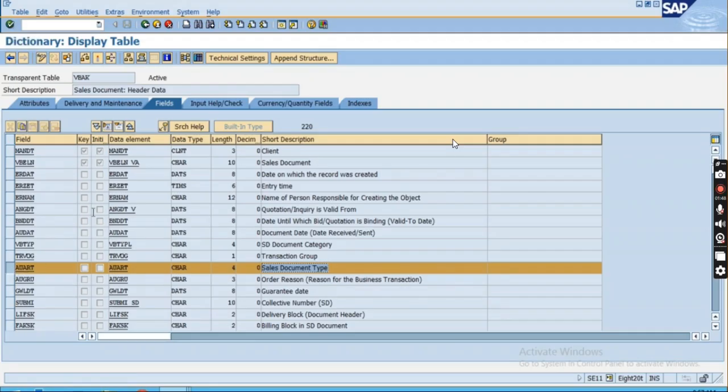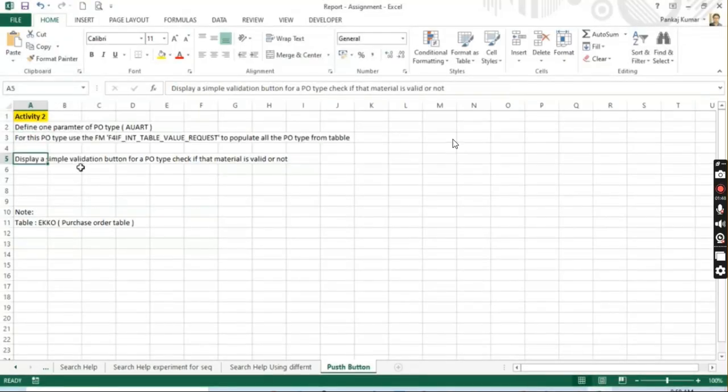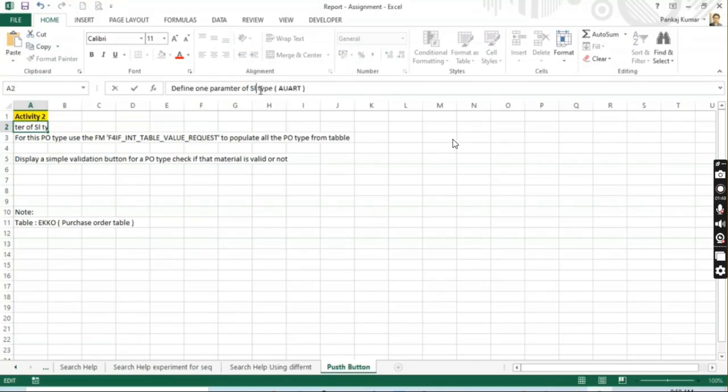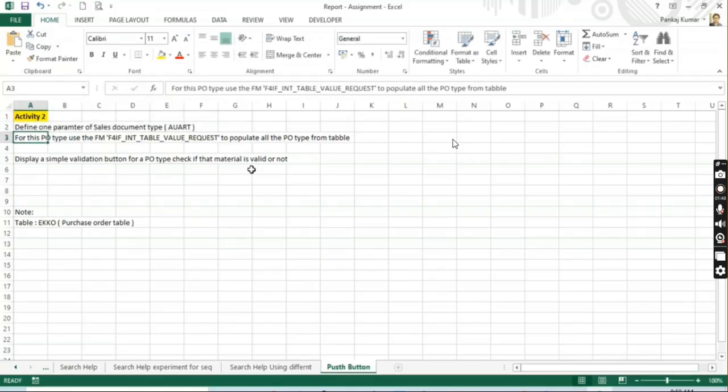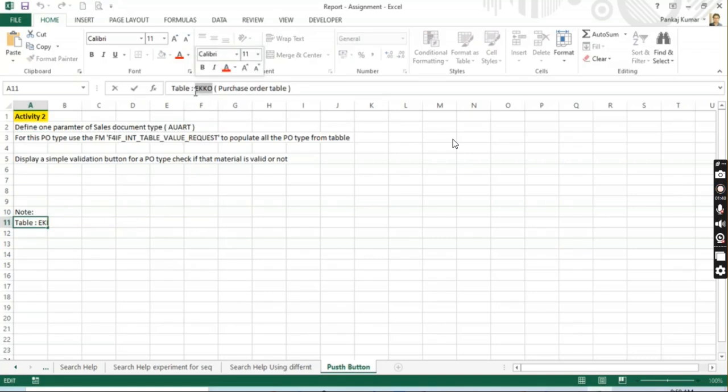It's a sales document type. Let me correct that. Define one parameter PO type, not sales document type. This is the sales document type, and the table is BBAK, the sales order table.